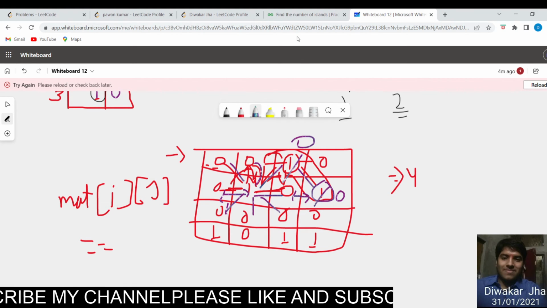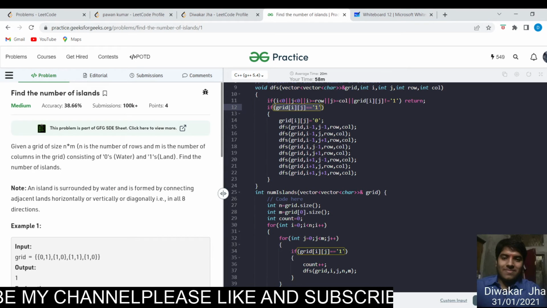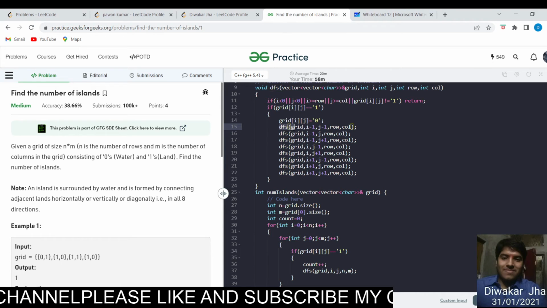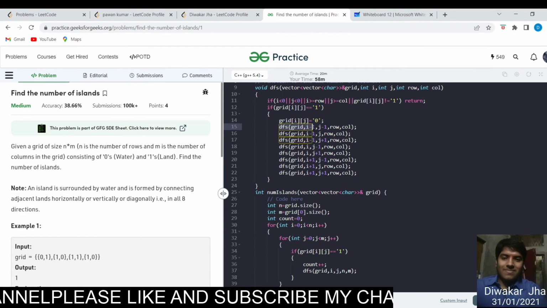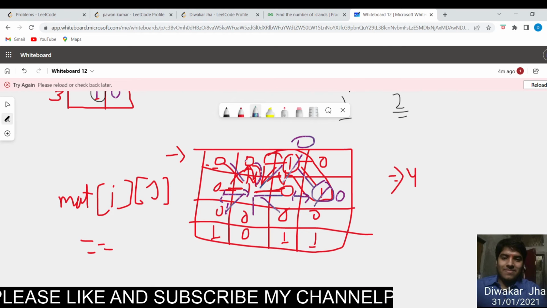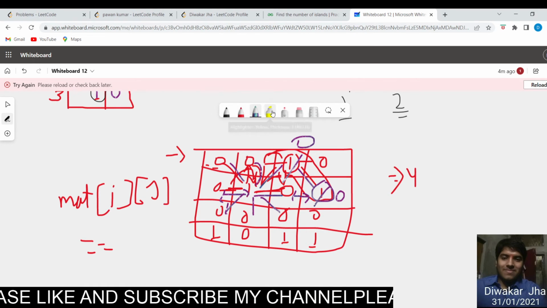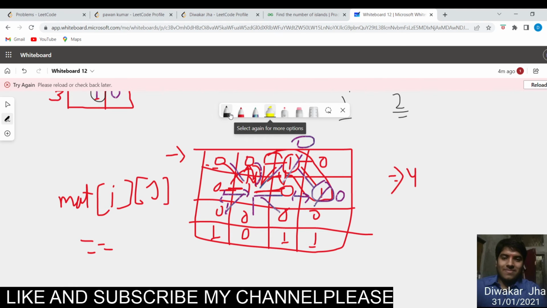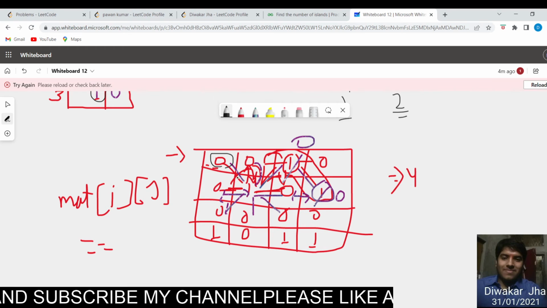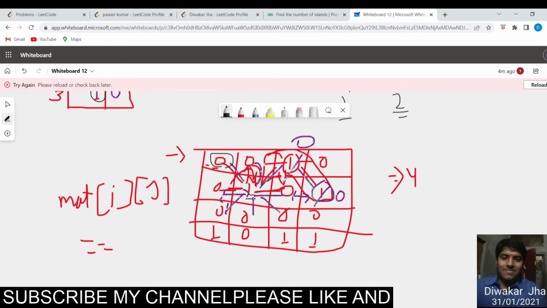So basically this is the approach, and here is the solution. Firstly, we will check i minus 1 and j minus 1, this is the value for this one.